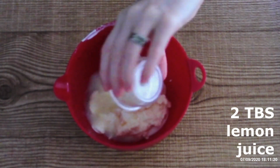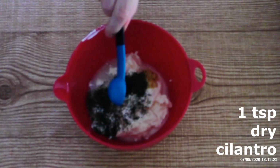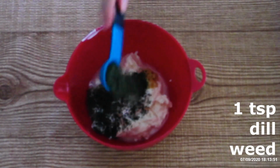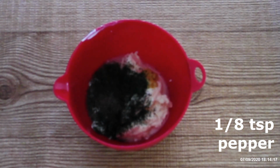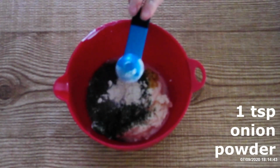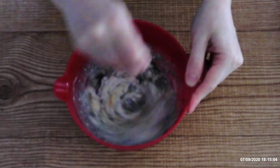Add 2 tablespoons of lemon juice, 1 teaspoon of mustard. Dijon mustard works the best, but I've used honey mustard before and it tastes good too, so you can use any type of mustard you want. Add 1 teaspoon of dry cilantro or dry parsley, 1 teaspoon of dry dill weed, 1/8 teaspoon of pepper, 1/4 teaspoon of salt, and 1 teaspoon of onion powder. Whisk these all together until they're fully combined and smooth.